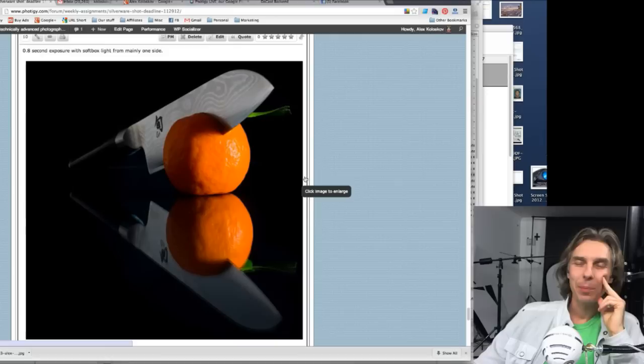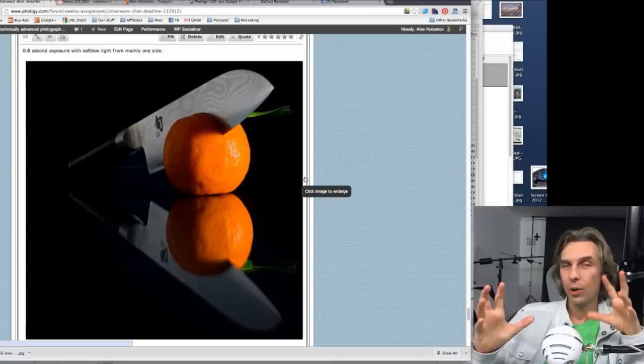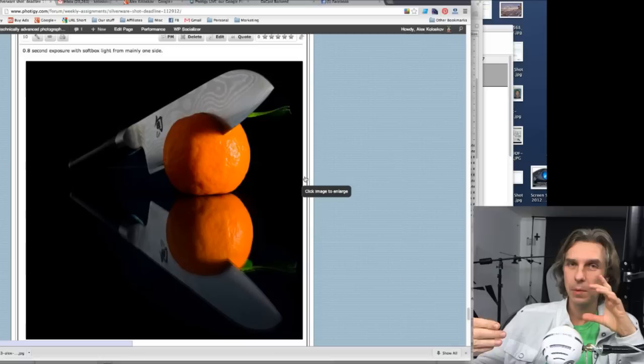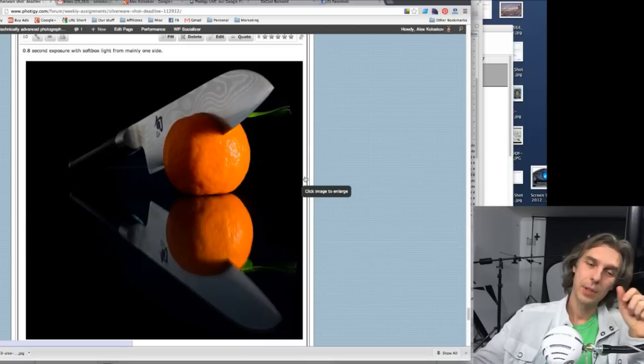Cool concept. You know what it reminds me of? I have a similar shot. I did it, well, too many years ago. It was not digital. I had a film camera, and I had this knife and a big orange, and I was using the line painting technique with multiple exposures on the same frame. You know how it used to be on film cameras? You can expose the same piece of film several times. So that's what I used. It was a very, very similar composition. I used a colored flashlight to highlight the blade first, and then the orange second, and then something else. I forgot, it was some table.